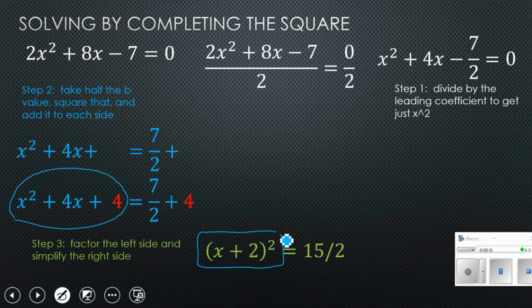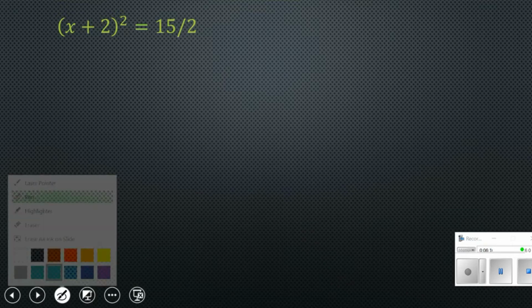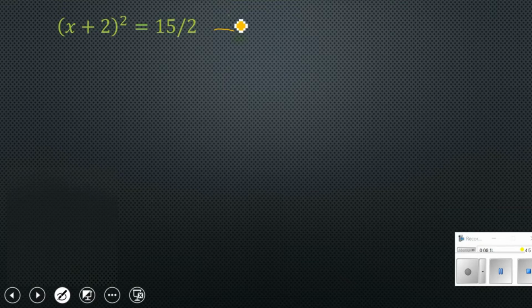Okay, so now that we have it at this stage 3, I'm going to switch slides here so we have a little more room. Okay, and we're going to look at what we do next. Now next, notice this looks a lot like what we started with completing the square. Before we go there, though, I just want to show you the benefit of completing the square because sometimes that gets lost in the teaching. The benefit of completing the square is a lot of times to write the equation in vertex form.